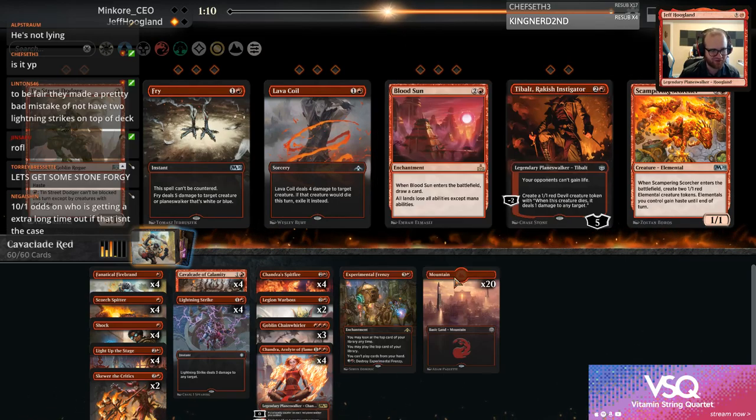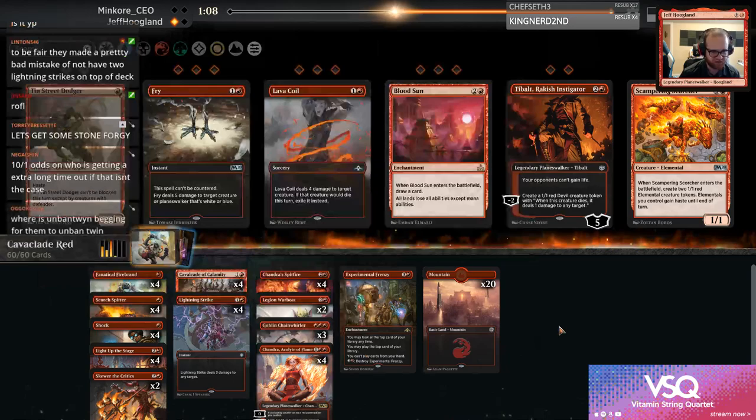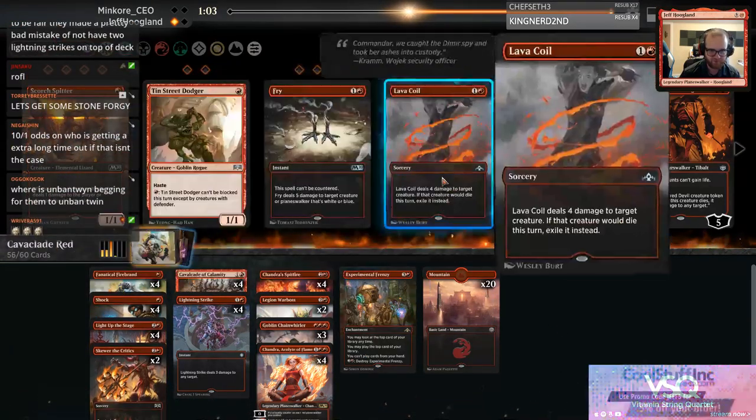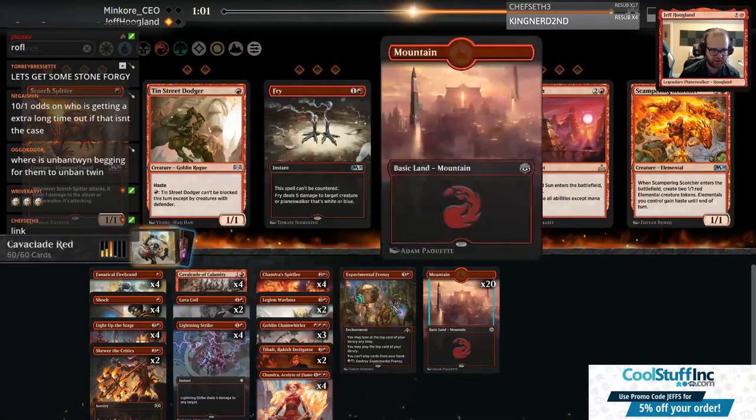Do I want some Lava Coils here? I feel like I want to cut some of these cards that die to Goblin Chainwhirler. Maybe it's wrong to slow down post-board. I don't know. Let's try this.